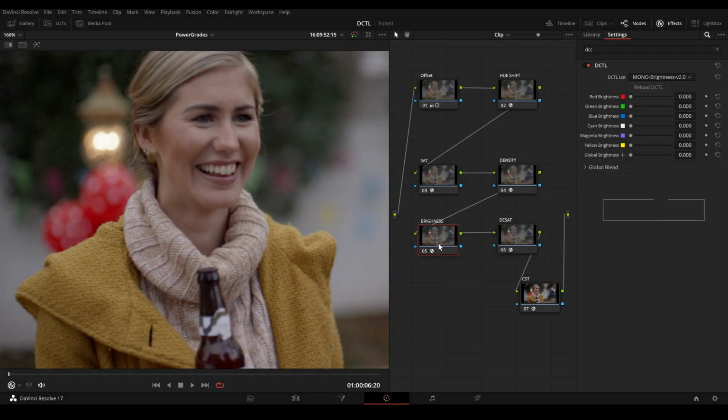Then I would like to mention that there is now a new DCTL in my color shift pack, a DCTL for brightness. With this DCTL, you can now brighten individual U values. With the color shift DCTLs, you can brighten U values, shift U values, increase saturation using a subtractive method, add color density and more. All in a very broad way without producing any grayish colors. So we are maintaining the richness of the images as they were originally captured.